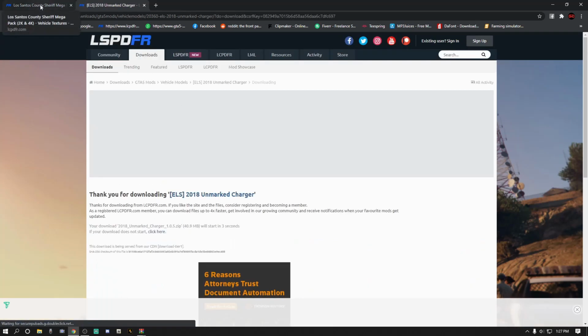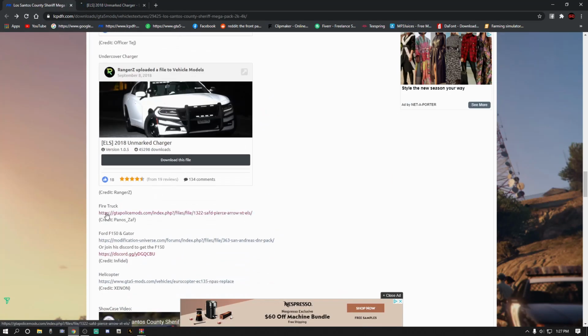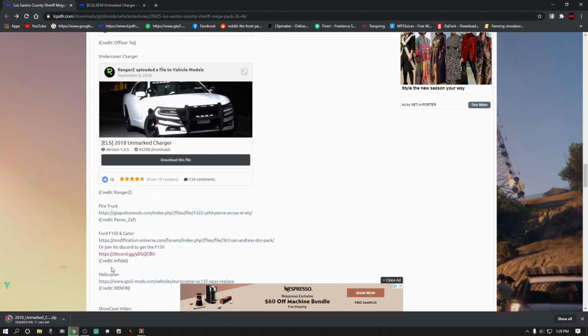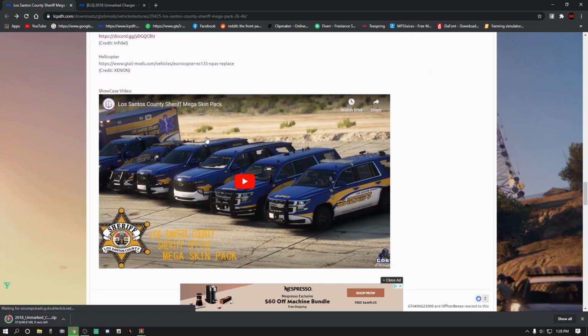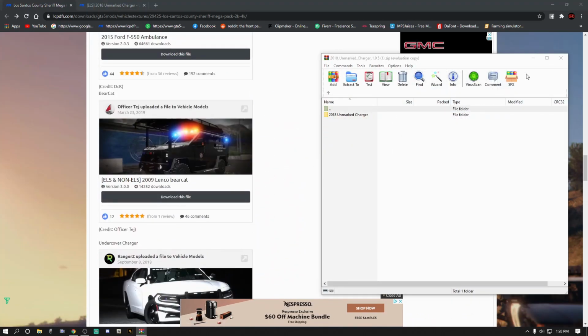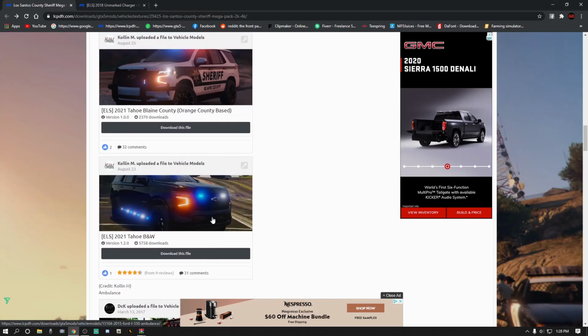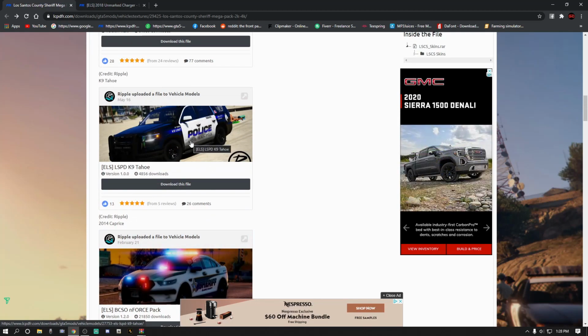Now, guys, down here, he's got the fire truck, the Ford F-150 and Gator downloads. He's also got a Gator for this and the helicopter, guys. You can get the helicopter. There's his showcase video that I have linked. Oh, this one popped up automatically, so we'll close and then minimize it. If you want to go ahead and download all of these, it's going to be the same process, okay, guys? The same process that we're going to do.